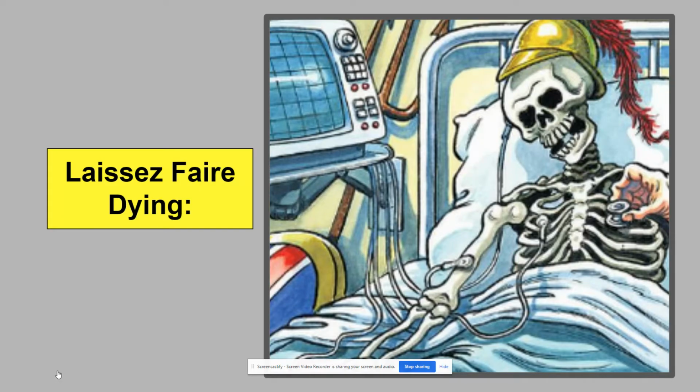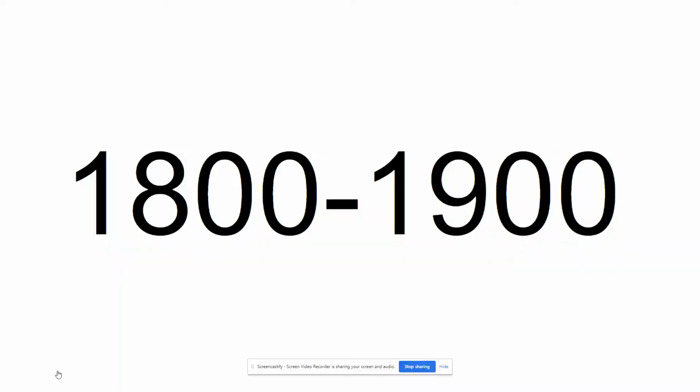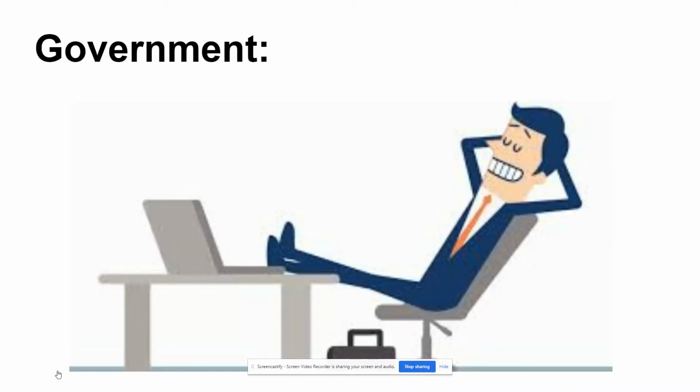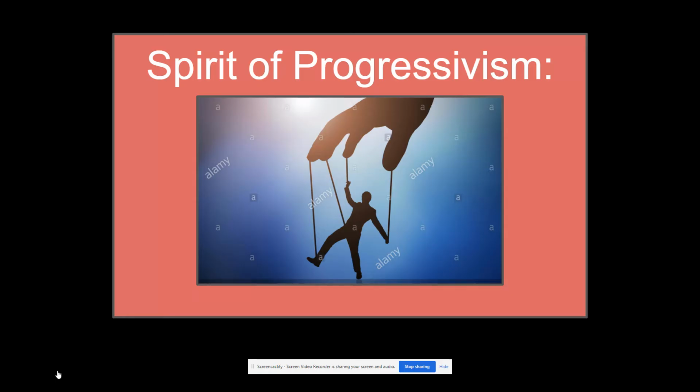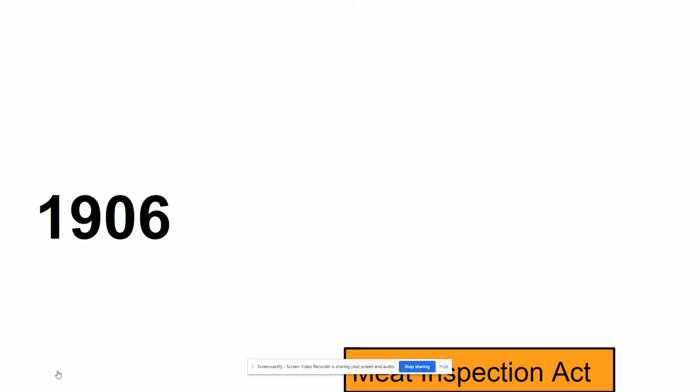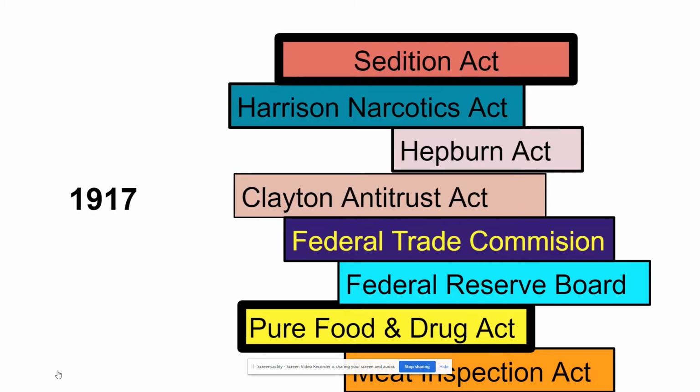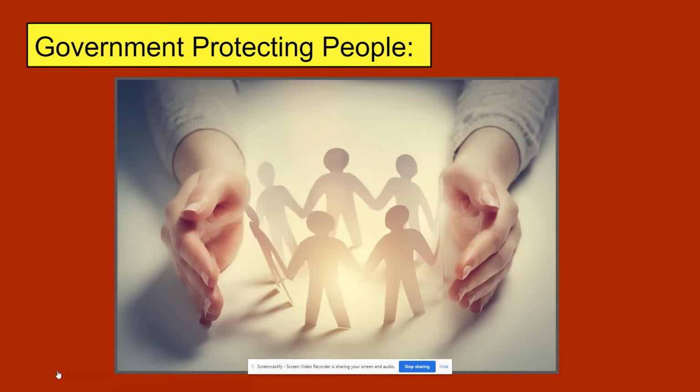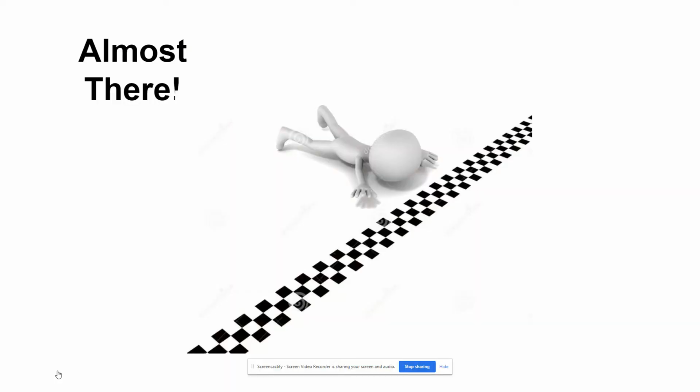Number one, because laissez-faire began to die in our country. I would argue that Teddy Roosevelt played a huge role here. From 1800 to 1900, the government basically did not feel it was its job to run people's lives. But in 1906, under the spirit of progressivism, which of course we studied, they started just passing laws, basically controlling and protecting the American people from everybody, whether it was the meatpacking industry, whether it was drug producers, maybe from prostitution. So basically our government got really used to a culture of saying we need to do things to protect people from themselves even. So that became a thing. Laissez-faire started to die. And so we're almost there again. That's almost going to get the country comfortable with banning alcohol.